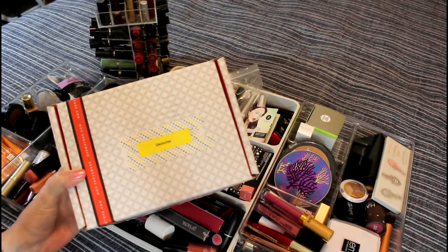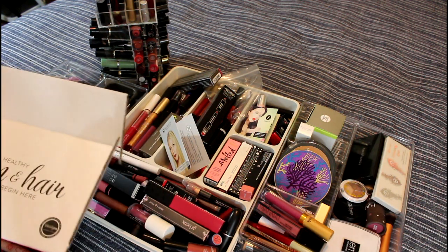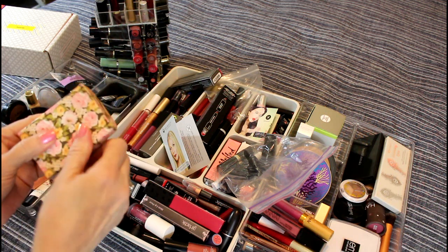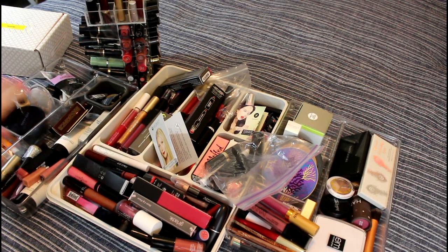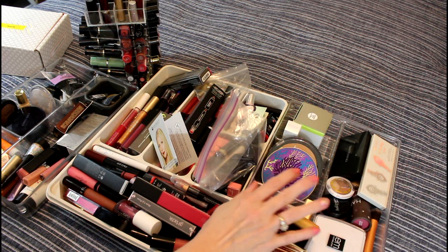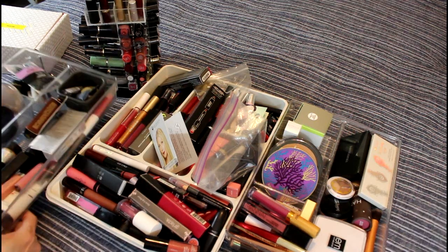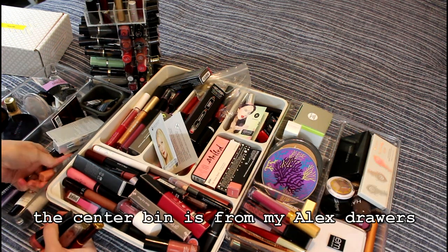I keep a box that says Declutter on it — it used to be a Dermstore Beauty Fix box — and I put stuff in there that is going south, then I take them out. This is lipstick that went south, so I grouped those together. The other stuff will appear in other videos. I also keep a lipstick holder in my purse, and they're both expired. I have my makeup I want to use up in 2019, and on this side is my weekly makeup drawer. I haven't switched that out in a while. I'm first going to conquer the items in these boxes, then talk about what I'm keeping and what I'm getting rid of.